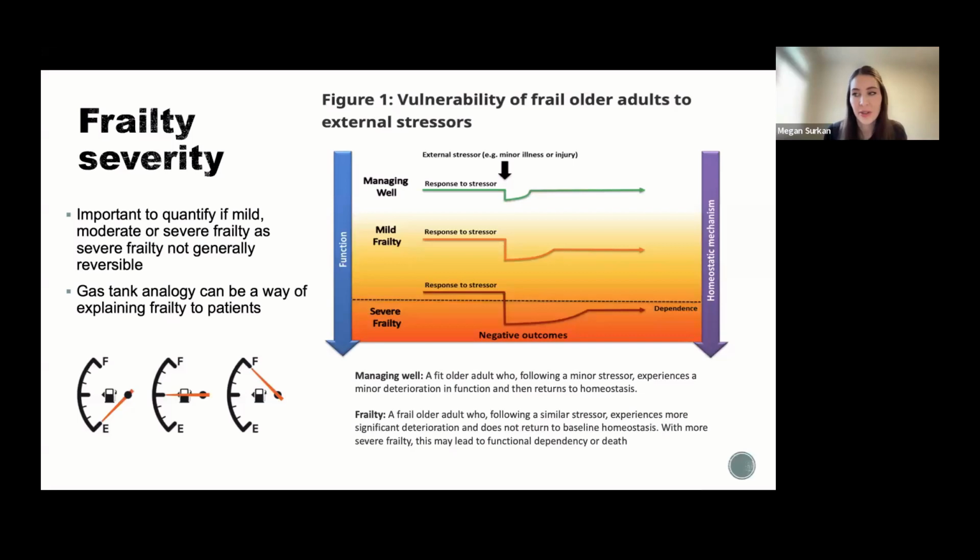So if you imagine you have someone, let's say they're in their 40s, they have really no medical conditions, they're fully functional, independent, don't need any help, good nutritional status, not sarcopenic. They have a full tank of gas and they have the same distance to drive. So let's say 100 kilometers.